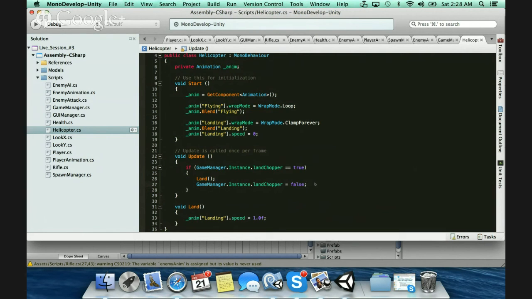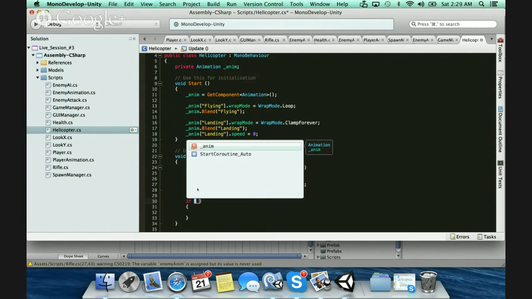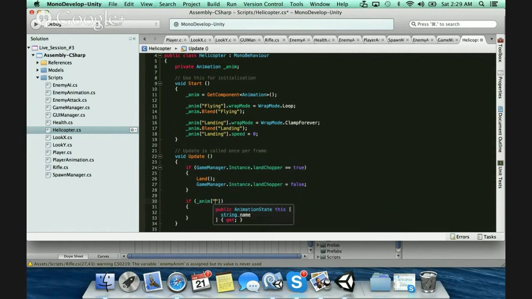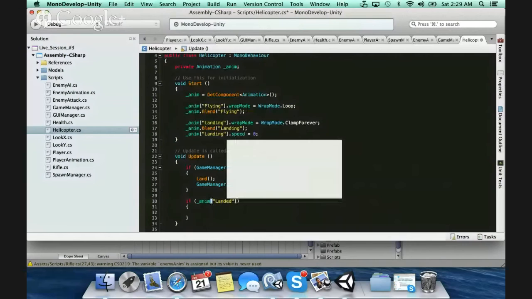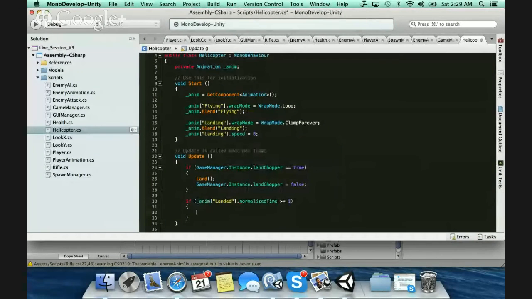All right, and I need to open the doors only when the landing animation is finished. So I'm going to go down here and say if... ooh, how do I do that? How do I get this state? Okay, I think I can just say if anim landed.normalizedTime is greater than or equal to 1, or I'm sorry, the landing.